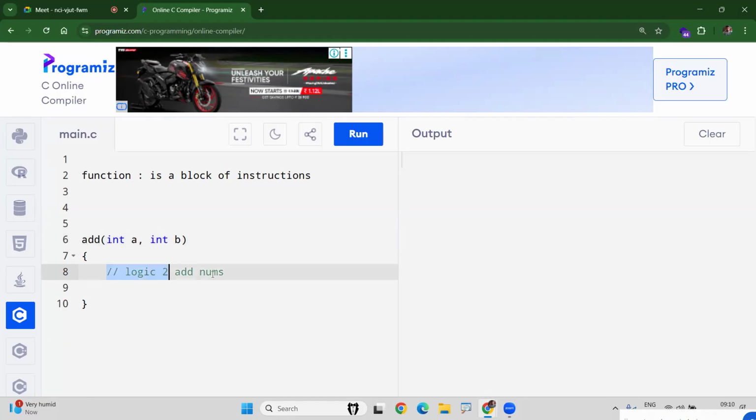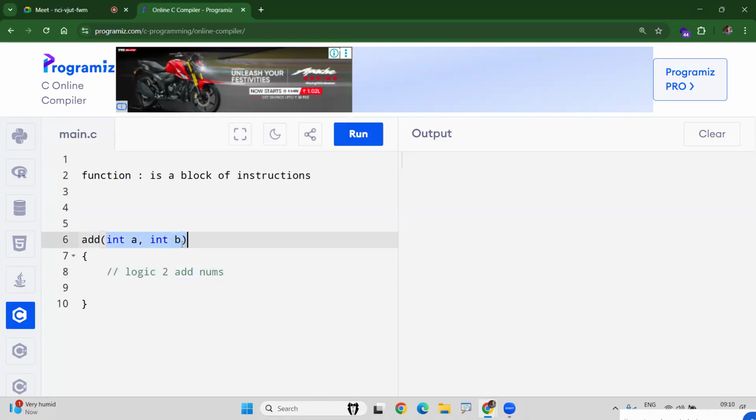Then it will add the two numbers. Every function has a name to call. These are what we call arguments, or we can call them parameters also. Arguments take input values.